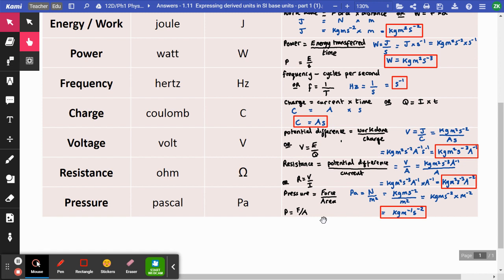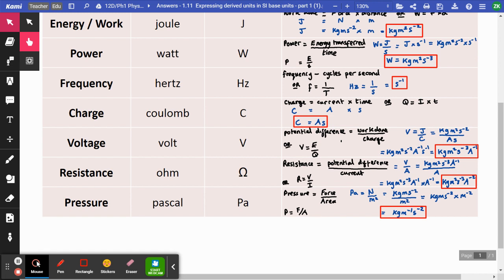Voltage, we know, is measured in volts, or potential difference. Capital V is the unit for volts. So potential difference, i.e. voltage, is equal to work done, or the energy transferred per unit charge. So work done divided by charge is expressed as a simple formula. The potential difference V is equal to E, energy transferred, over charge. So we know potential difference or voltage is measured in volts, so volt. We know work done, energy transferred, is in joules, J, and divided by charge, which is coulombs.